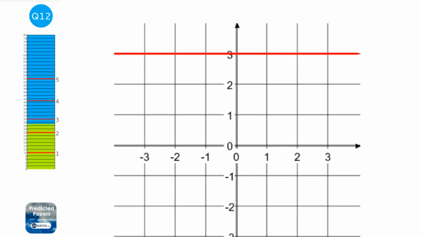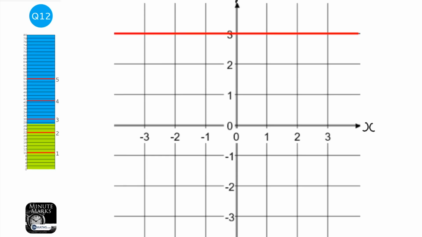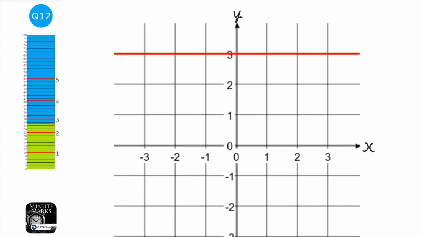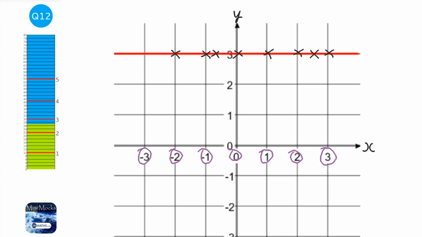Okay, so this is quite a tricky question. So we've got a set of axes and we're given a line on it, and we're asked to find the equation of the line. So let's have a look at this line. At every point on this line, even points between the lines, at every single point, x is continually changing. If we have a look at the x values, they continually change. So x is a variable, x will just keep changing.